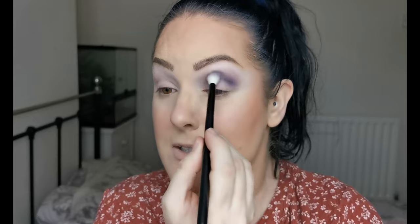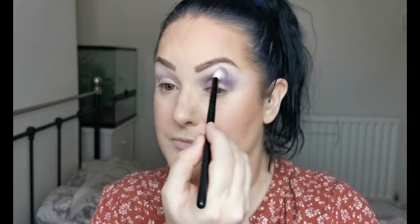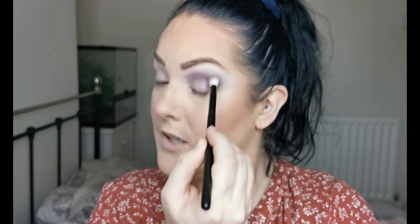I've been so excited to do more looks with this palette. It's absolutely gorgeous. I want to get this video up in time for the restock because they are restocking on the 17th. And they don't know if that's going to be the last time or not. So as I'm filming this, it is Valentine's Day.